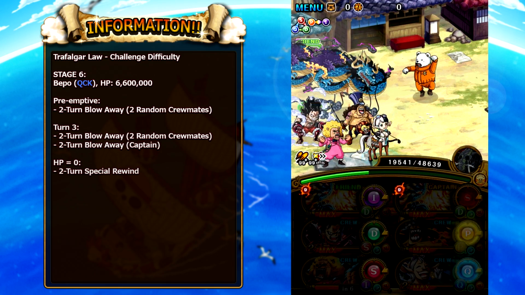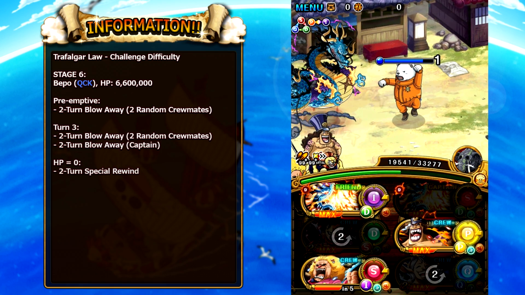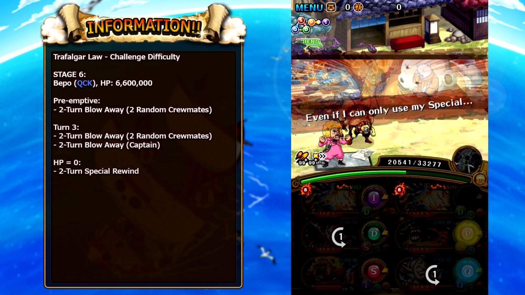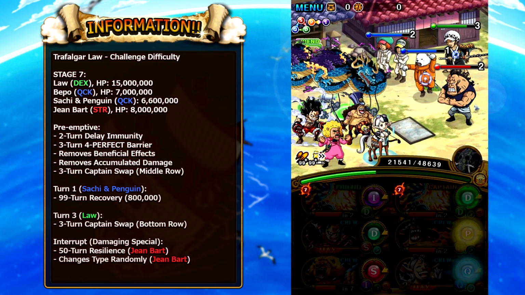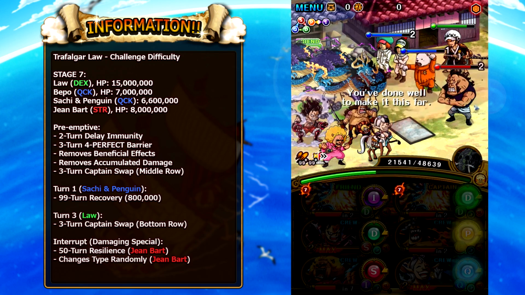The stage following that, we have Beppo. Beppo with his preemptive will blow away two of your crewmates for 2 turns. And again, Kaido will just decimate this. If you do have your own Kaido with a friend Kaido, you actually will kill Beppo on turn 1. If you are running a friend Captain Kaido, you will have to take over 2 turns to actually kill him there. But then we move on to the final stage, which is against Law, Beppo, Sachi, Penguin, and John Bart.